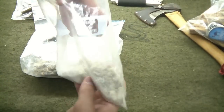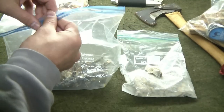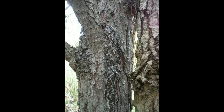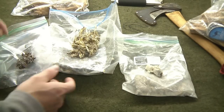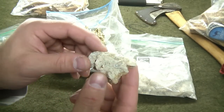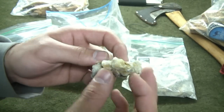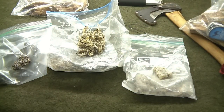One of the other areas I did want to cover, when you're out looking for fatwood, another thing to keep your eye open for is sap from a tree. Now, for a couple reasons. Sap by itself is very useful. You can use it to make torches, you can use it to make glue. It's got a lot of different applications. And I've got 3 different types of sap here. So I've got sap that I collected, actually it was already hardened. This is pure sap. There really isn't a lot of other pieces of wood or debris in there. That's the perfect kind of piece for boiling down to make a torch or something like that.